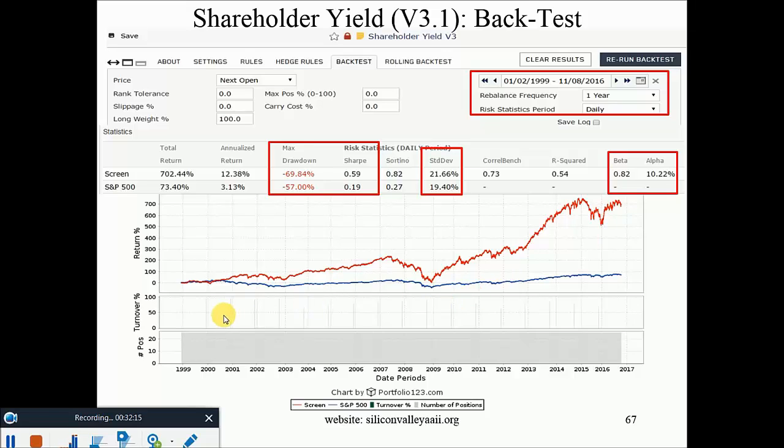The other items I'll mention here just so you know what's going on. They have a panel here for turnover. You have to look real clearly. Every year there's a very light green line showing how many stocks are turned over, or sold and not rebought. That's usually pretty high. I'm eyeballing here, and I think the lowest number is 60% turnover, and in many years it certainly looks like it's very close to 100. The last panel down here is the number of positions, and the number of positions is always 25. You can see it's just a gray block, because we're always buying 25 stocks every year, regardless of what's happening in the market. So all it says is the screen is always 100% invested, no matter what's going on. Okay, next slide.